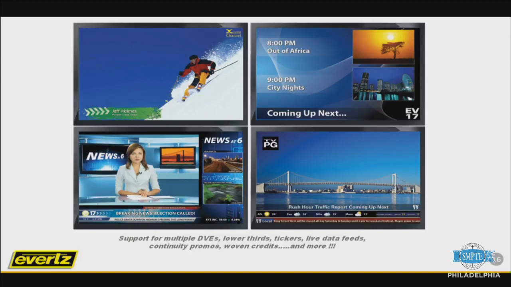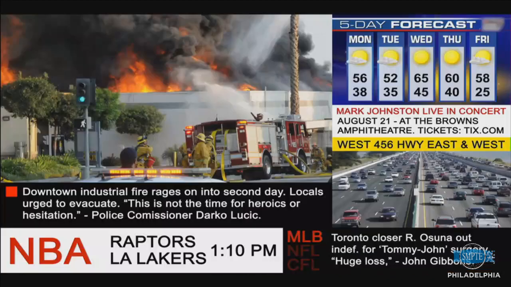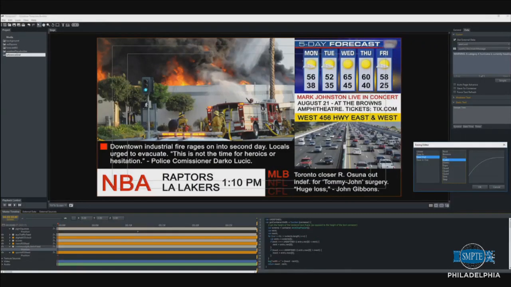And a few other examples, a little more detail. This is the software we use to create those graphics. It creates timelines for each of the events, so each part of that graphic can be built on a separate timeline from the rest of the graphic. This particular layout has all of the features of the L bar in one graphic, but you could alternatively create different panels of that graphic with different graphics templates and have those operate independently, so you can bring them in and out at independent times.